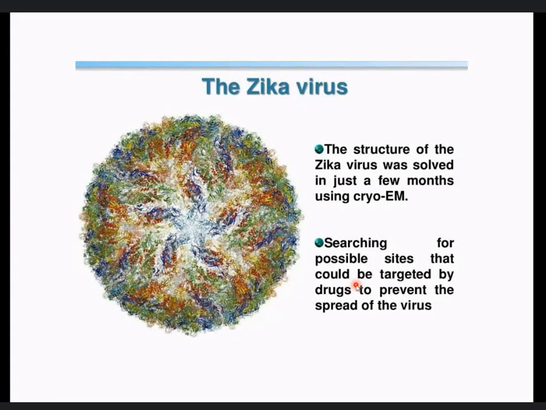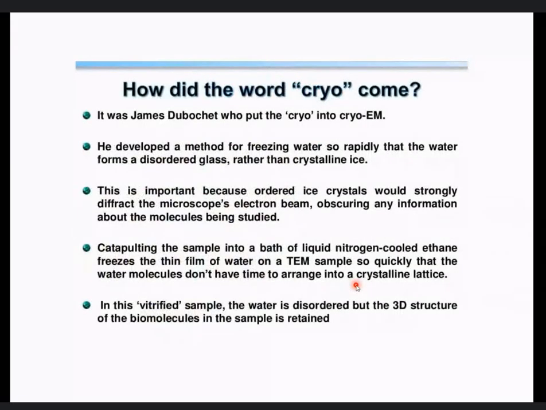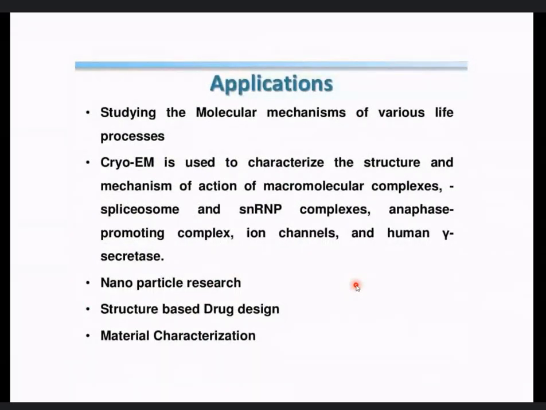So that's why cryo-electron microscopy is so important. Cryo-electron microscopy, along with bioinformatics, has lots of papers and people coming out these days. Results that will be, I think, fruitful within 6 months or a year. I hope that we'll be able to fight this coronavirus. And as I mentioned, studying the molecular mechanism of various life processes, nanoparticles research, structure-based design, material characterization, everything can be done with this cryo-electron microscope.